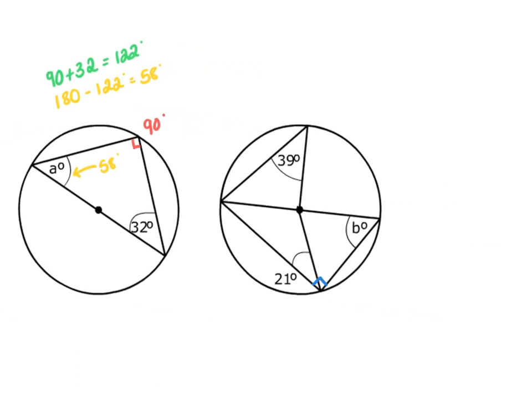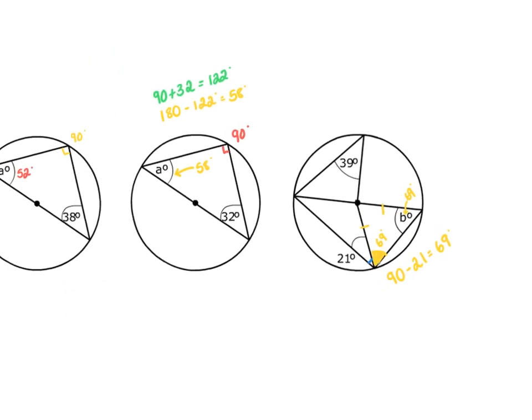Now sometimes you have to ignore extra lines if they're not useful, or ignore them for the time being. So we know that that blue angle there is 90 degrees, so I'm going to use that those two angles together are 90 degrees. If I subtract 21 from it, I get just the yellow part, so just that yellow section there is 69 degrees. Now the triangle is an isosceles triangle, so I also know that B is 69 degrees because it is isosceles.